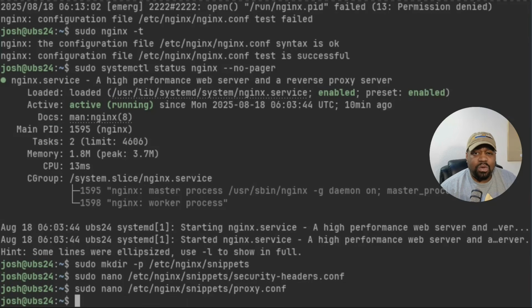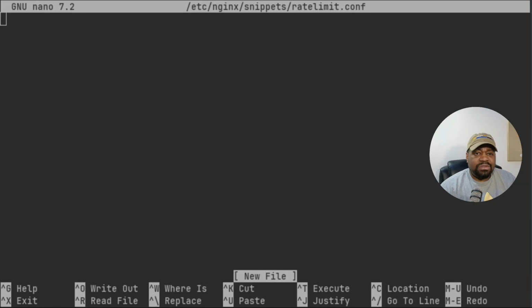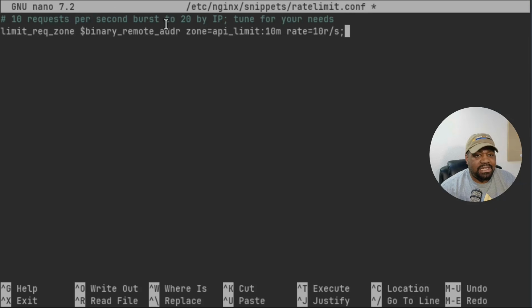And we need to create one more, and this is for our rate limits. We can go down and make changes there as well. So let's press up arrow, and I just copied the name of the file so you guys can see it, but it's ratelimit.conf. Press enter, and let's put a limit in here that is beneficial for our system. And I put some notes in here as well when I wrote it out, so you guys can understand what this is actually doing. 10 requests per second, burst to 20 by IP, and tune for your needs if you need to.